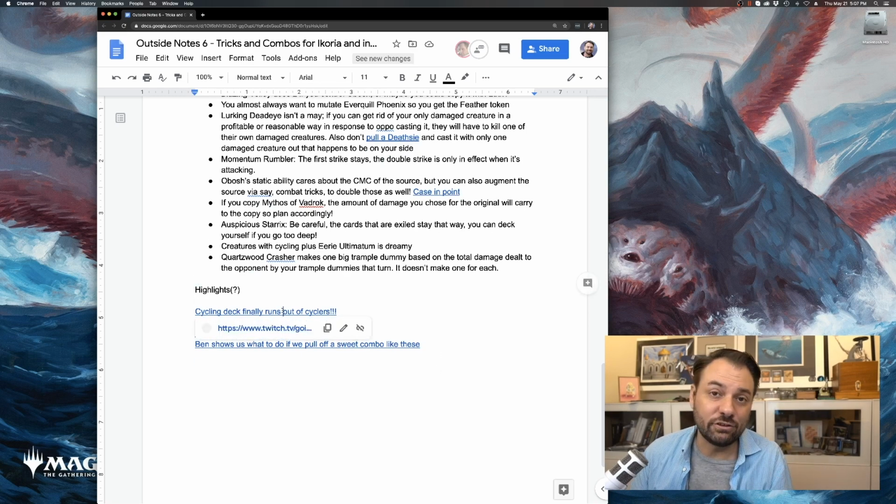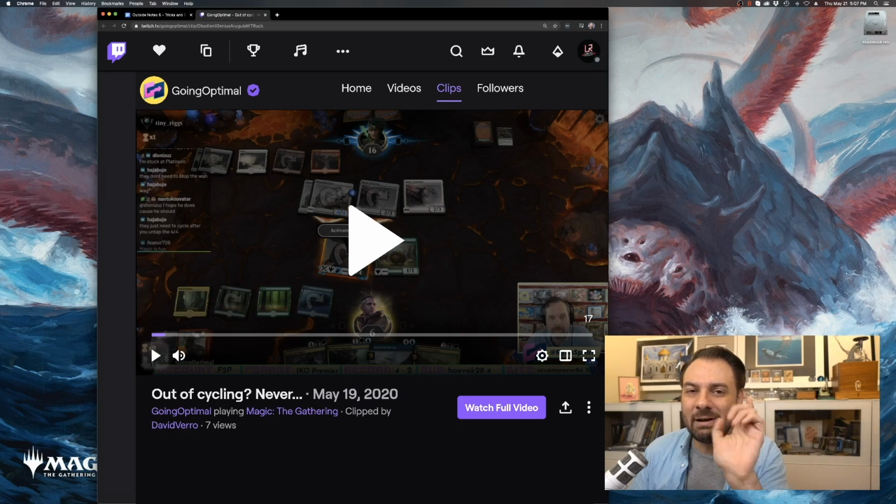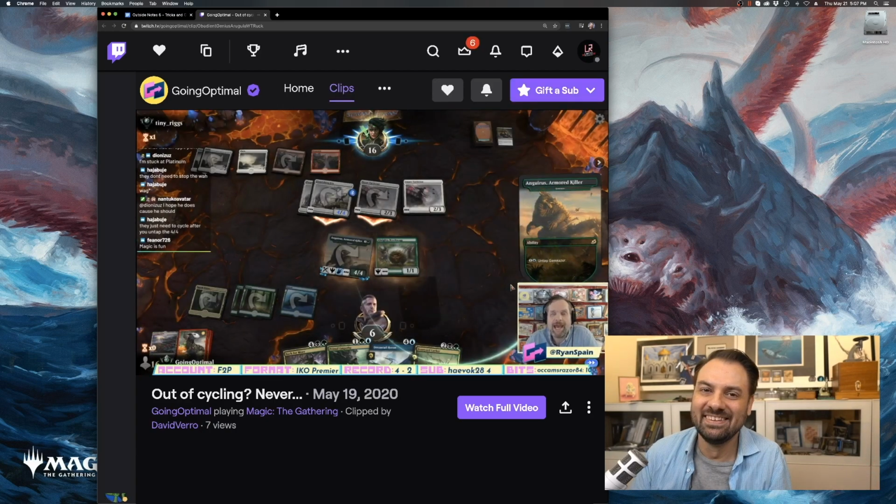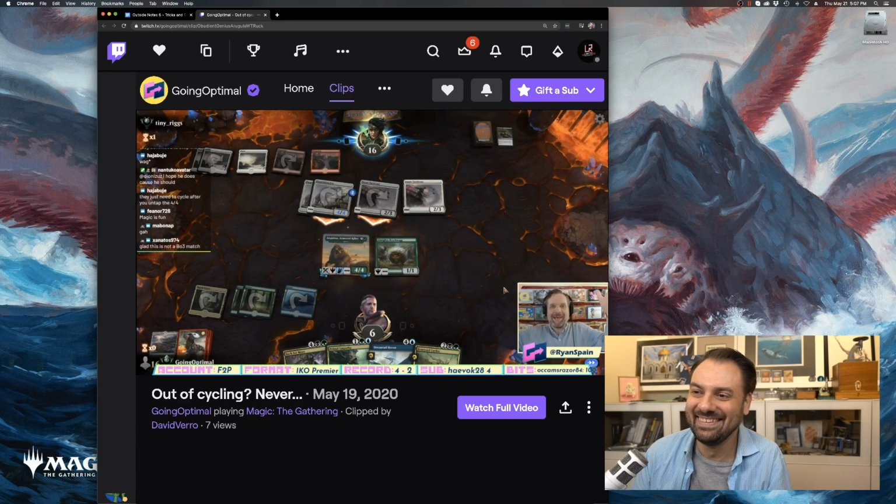Why not? This first one actually comes from Ryan. And this, by the way, I have to say, we've all been here before, right? You're playing against a cycling deck. They've got to be out of cyclers, right? It finally happened. And they're out of cycling. We win!